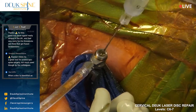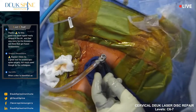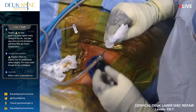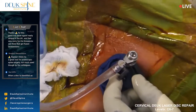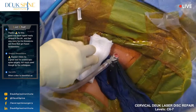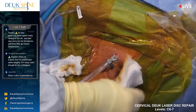So I was able to get down safely to the C6, bottom of the C6 vertebral body, where there was a bone spur curving down over the front of the disc, but not completely blocking the disc at all. It still left an access underneath the bone spur, but I was able to get the needle to that, then the guide wire, and then I put the dilator on that bone spur, and I just marched the dilator down a few millimeters until I was over the actual opening in the disc in the front.